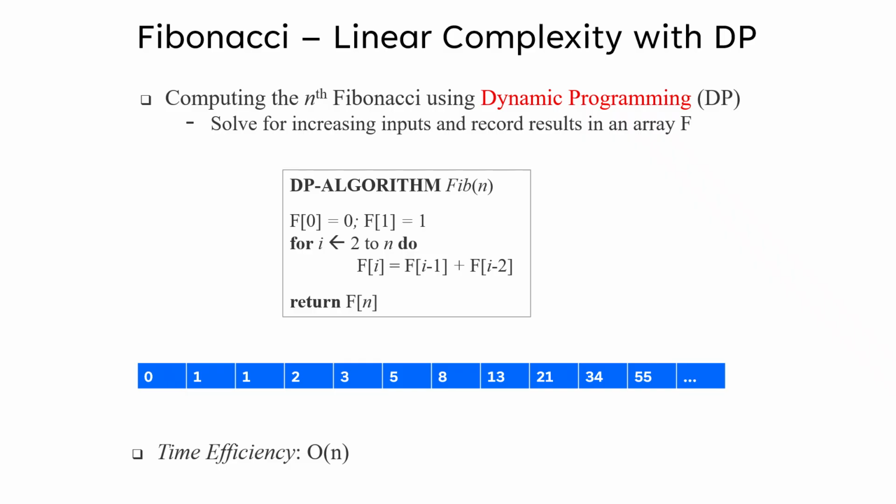Okay, so let's take a look. Here's your algorithm. This is the actual code you would pretty much write. You would create an array. You would store 0 at f of 0 and 1 at f of 1, and then you would have a loop starting at index place 2. So for i equals 2 to n, you're just going to fill in your array, f of i equals f of i minus 1 plus f of i minus 2. The time efficiency for that algorithm is O of n, much faster than the recursive algorithm. And with dynamic programming, you'll find that's the case, that you can solve these problems much faster as opposed to the recursive solution.